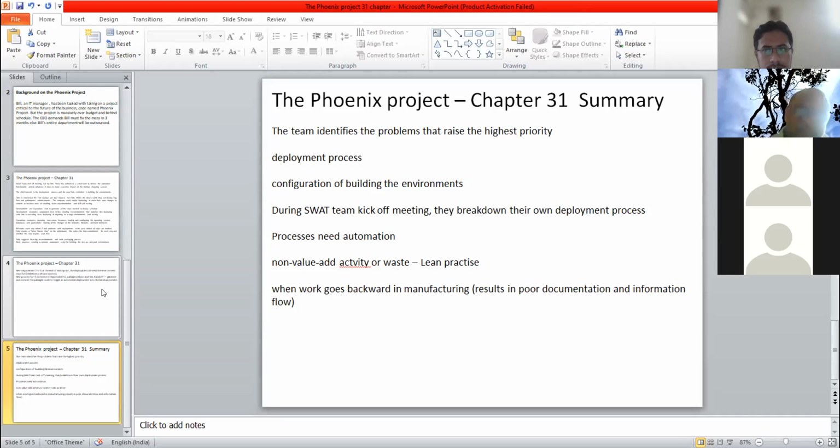So of course, documentation is the key for any project, be it IT or non-IT. So even this is one of the keys, to have your documentation proper at all times. So these are the learnings which I thought I should put on the screen as a summary. So this is the end of chapter 31.